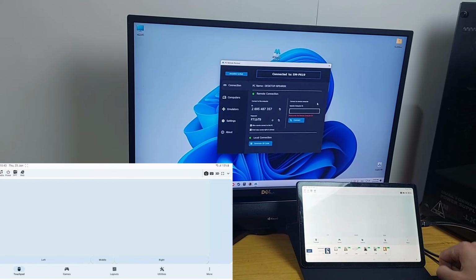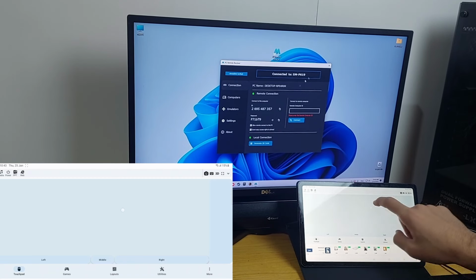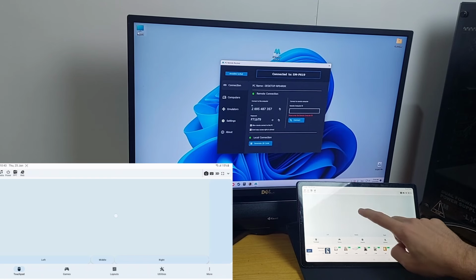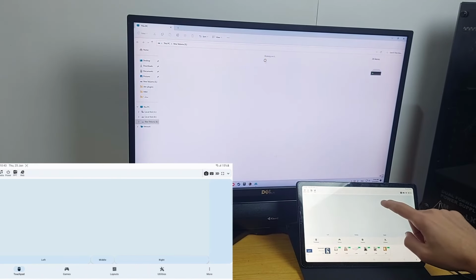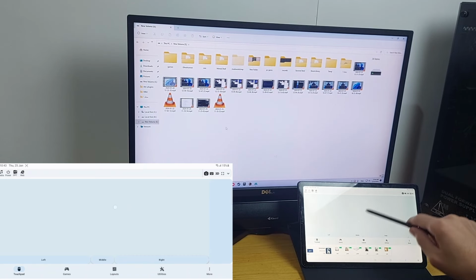First, let's start with the touchpad. So as you can see now, I'm using the phone or the tablet as a touch screen, as a touchpad on your tablet. If it's like a laptop, I can move my mouse just like this. It's like a touchpad. You can use this in drawing and doing a lot of stuff. Now, as you can see, I'm controlling the mouse.